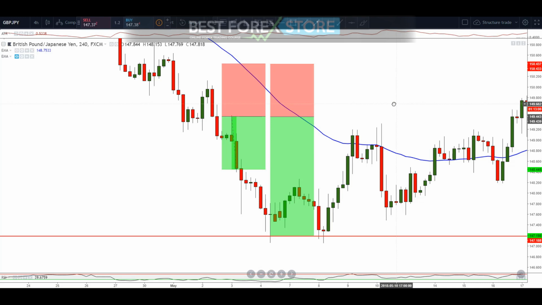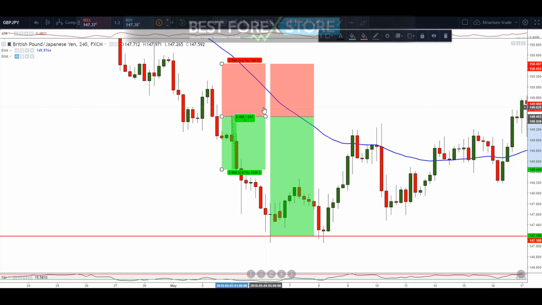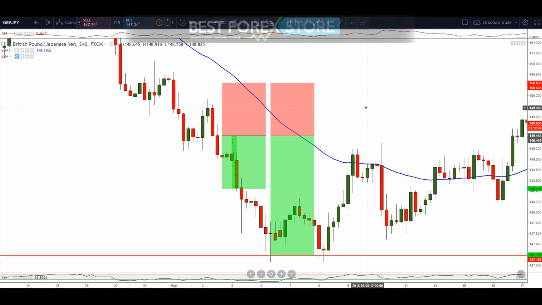Now, for the first position, if you'll look right here, it is exactly the same as what we went through with the pullback strategy. For the first position, I set a target at 1-to-1 risk reward based on my stop loss for the first position. Let's say I'm risking 2% of my total account value. What I would have here is 2 separate positions. This position would be 1% risk up to the stop loss. This position, 1% risk up to the stop loss. What I would do is open that position with a 1-to-1 risk reward based on the stop loss, just like with the regular pullback strategy.